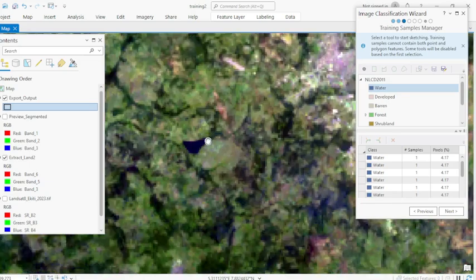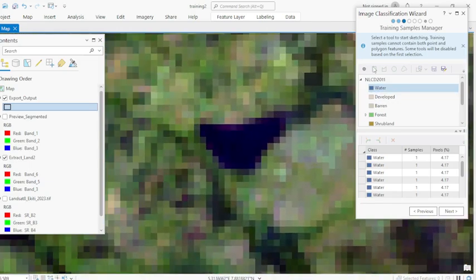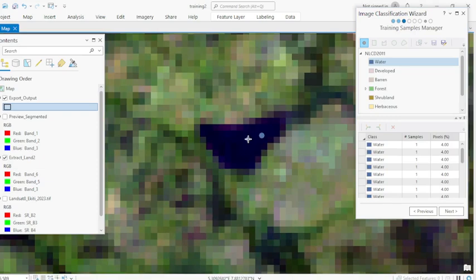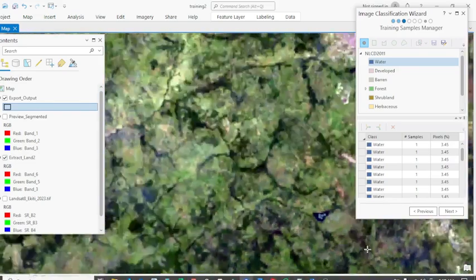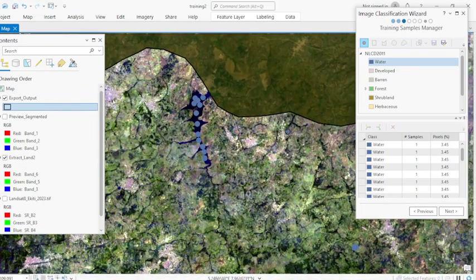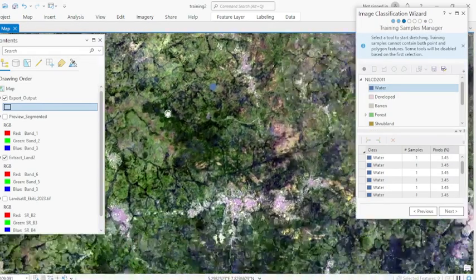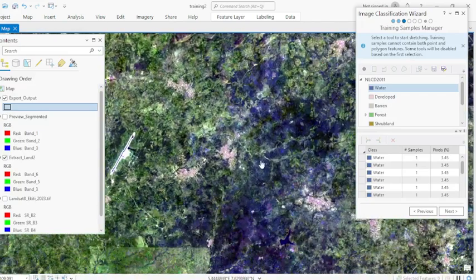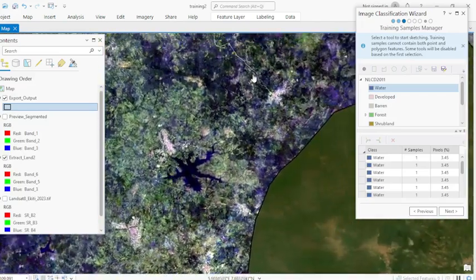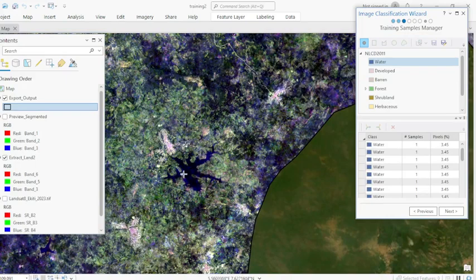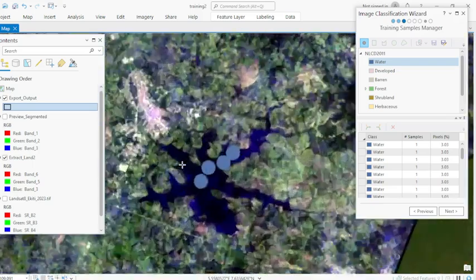This place also looks like a water body. You can click on this. Come to Map again, Explore, to be able to pan your image. All right, this is also a water body. You click on it. You zoom in very well.